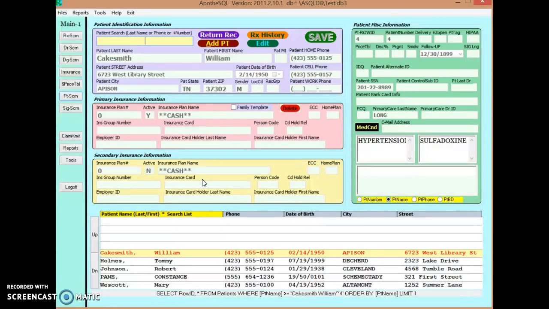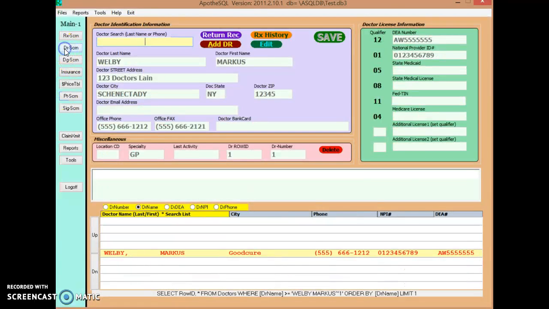This week, however, we are working on doctors. Since we're working on entering physician information, we want to go to the doctor screen. I really like the fact that they have Dr. Marcus Welby, MD. Obviously, that shows my age, but any of you who are older, this was a really famous show on TV years and years ago, and that's where they got that name. That's the first one that they've got in here, and then they're going to walk you through the steps to enter a new patient.